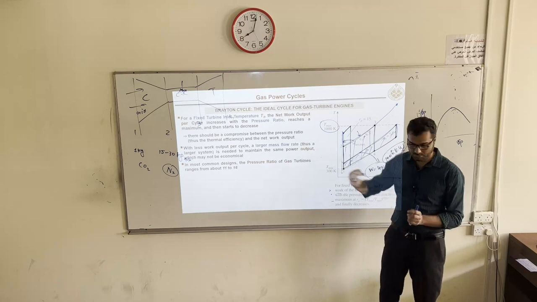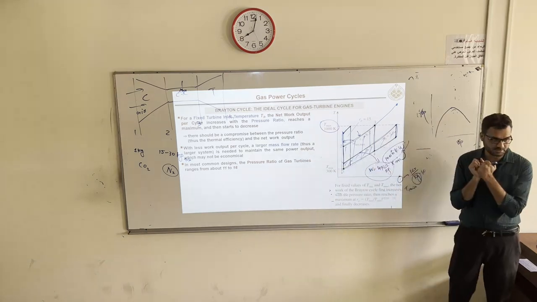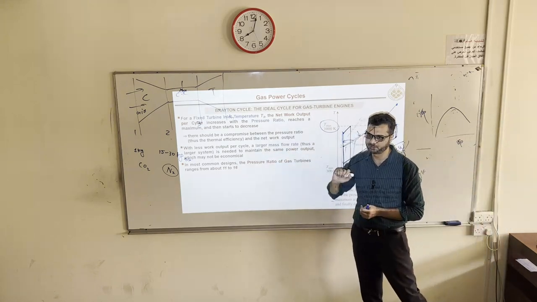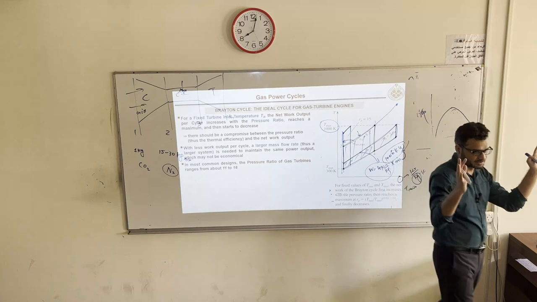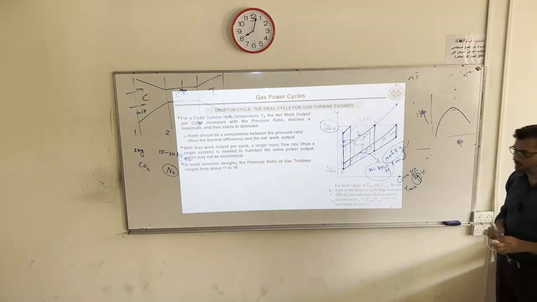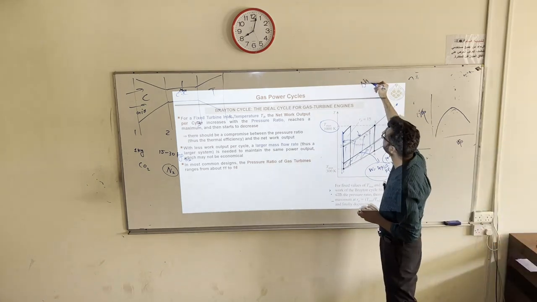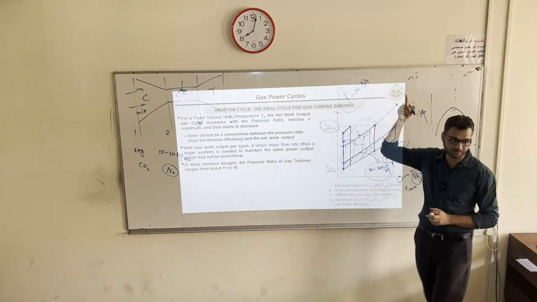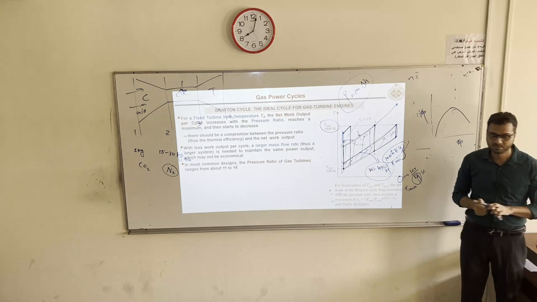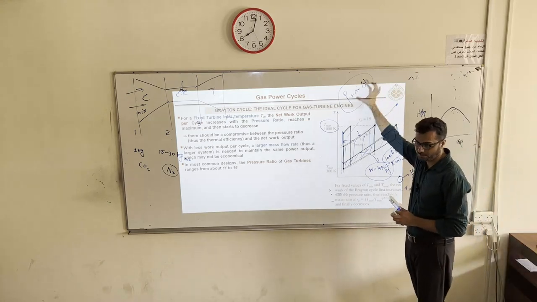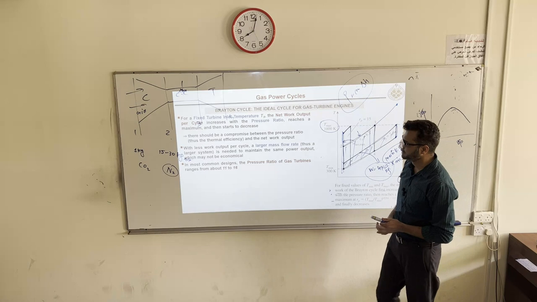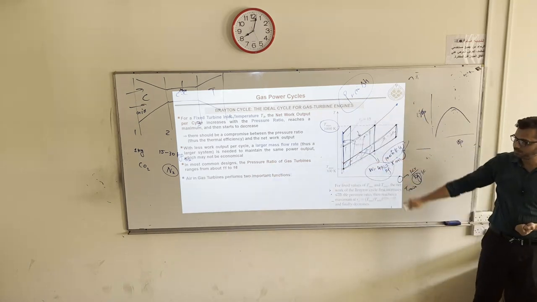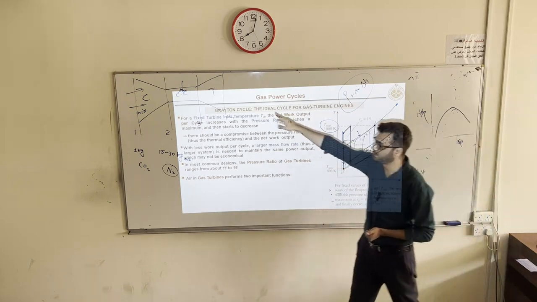So if you are getting very little net work output from 1 kilogram, it means you have to increase the mass flow rate. So your system is dealing with a large m dot. The compressor power is not just delta H, it is multiplied by m dot. That is the total compressor power or total turbine power. Okay, so delta H is just for 1 kilogram, multiplied by m dot. These are the pressure ratios which are normally used in these gas turbines, 11 to 16, with air in this gas turbine.